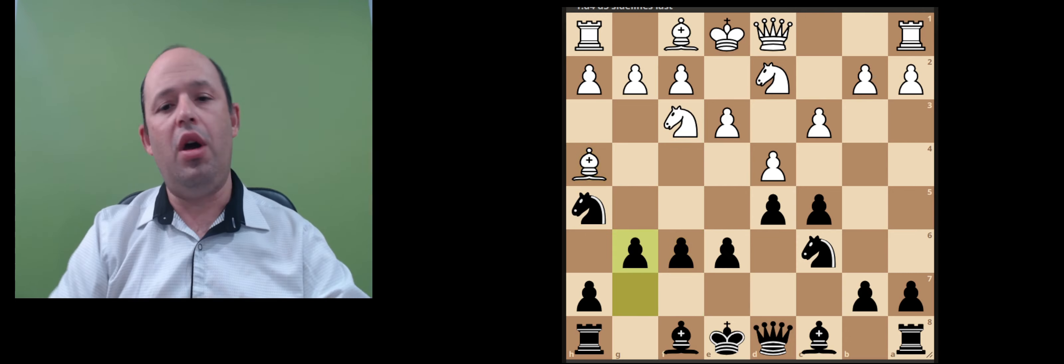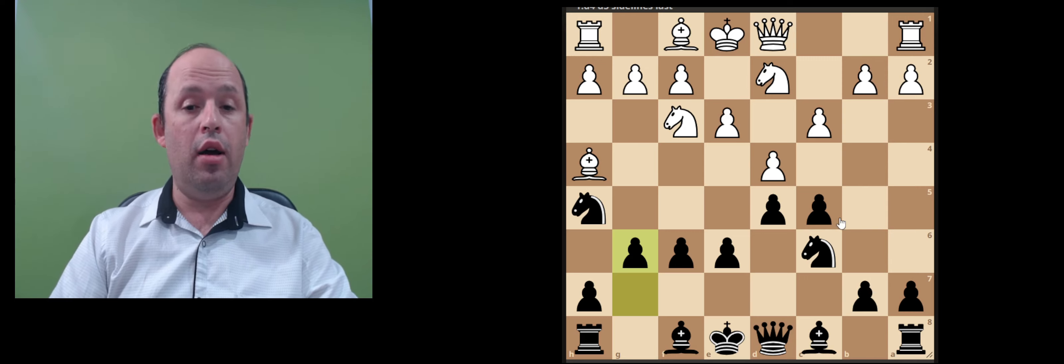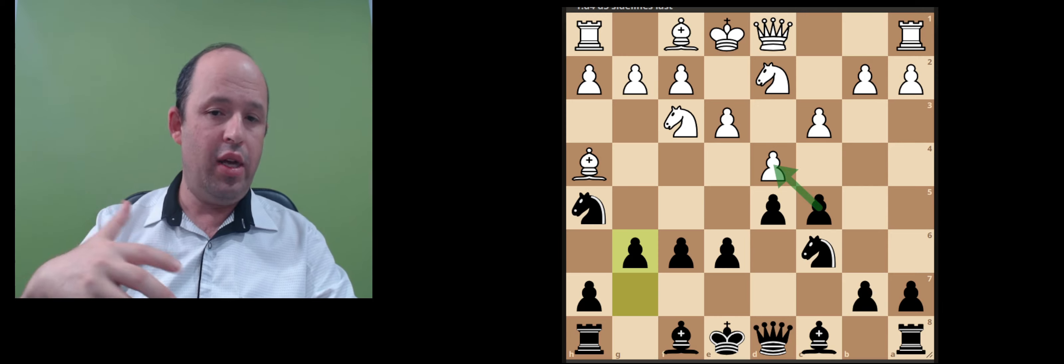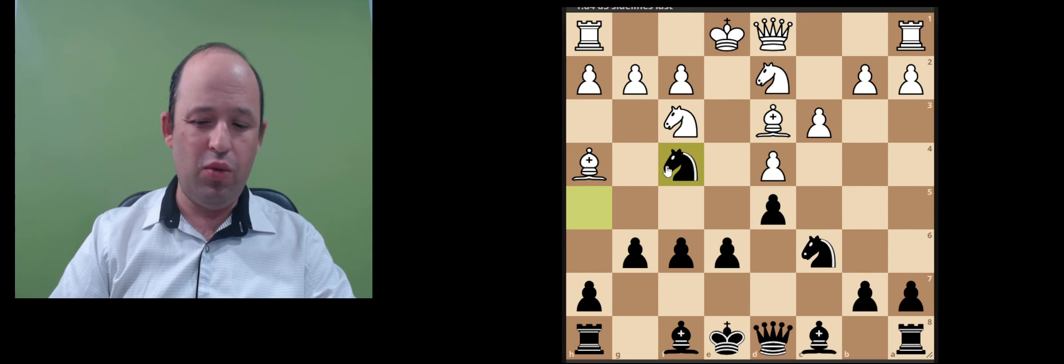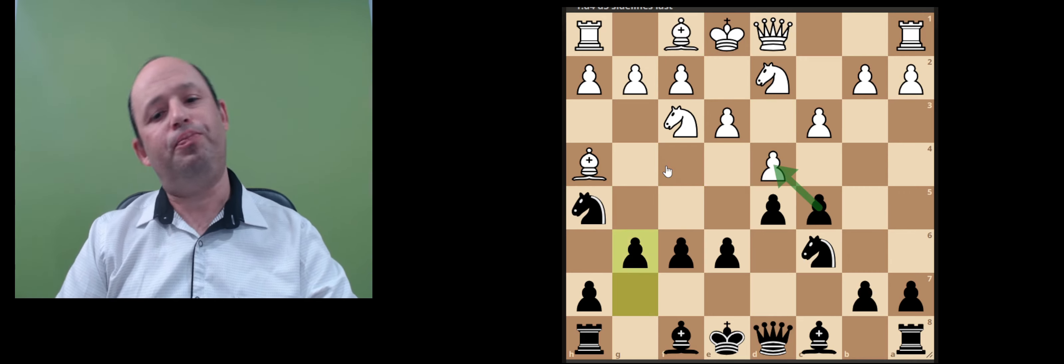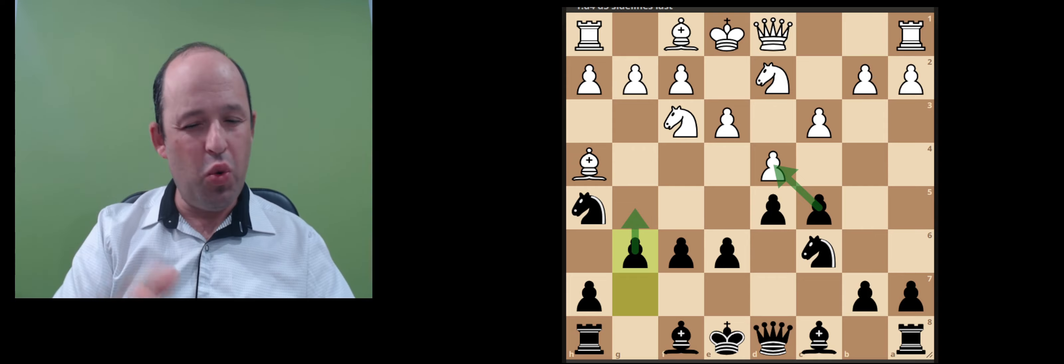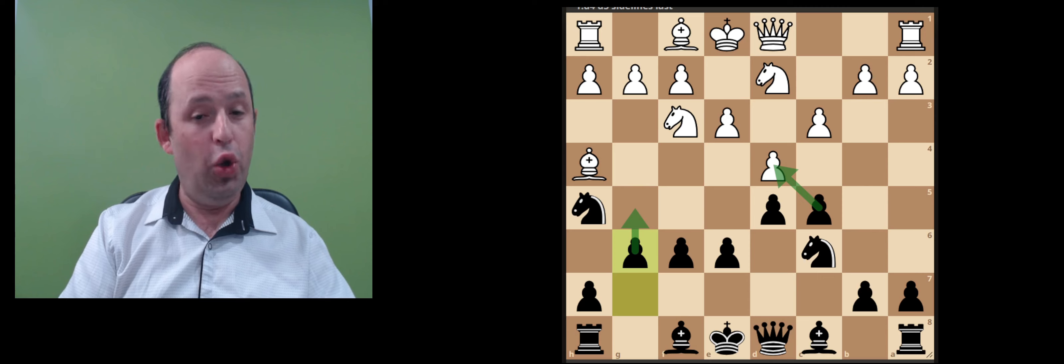After Bishop h4 g6, this will be our main position in this variation where I will have full coverage. Black ideas involve capture on d4 at appropriate moment. For example, Bishop d3 comes and we take cxd4. We basically force move cxd4 because exd4 Knight f4. That's one of the key ideas. We take cxd4, we develop our bishop. Another idea is to get ready for g5. For this we need to make sure that our knight on h5 is not hanging, so sometimes we can have maybe Queen a8 move or Bishop d7.